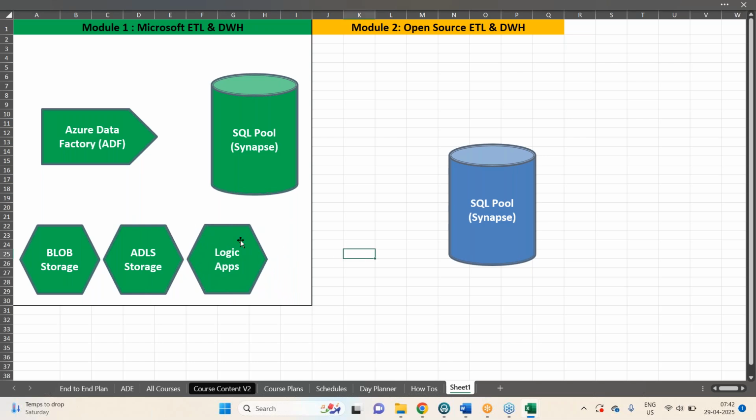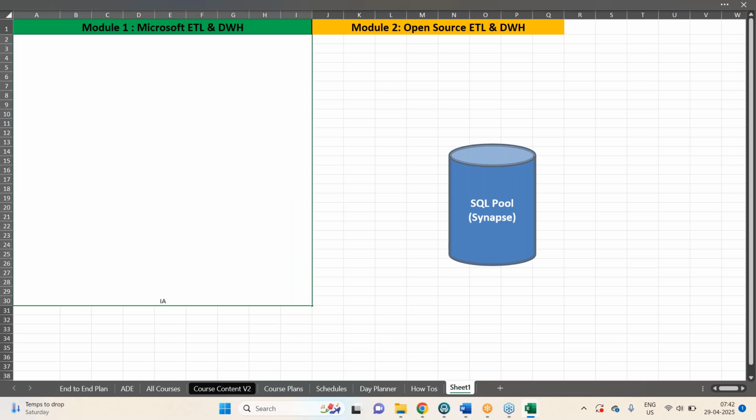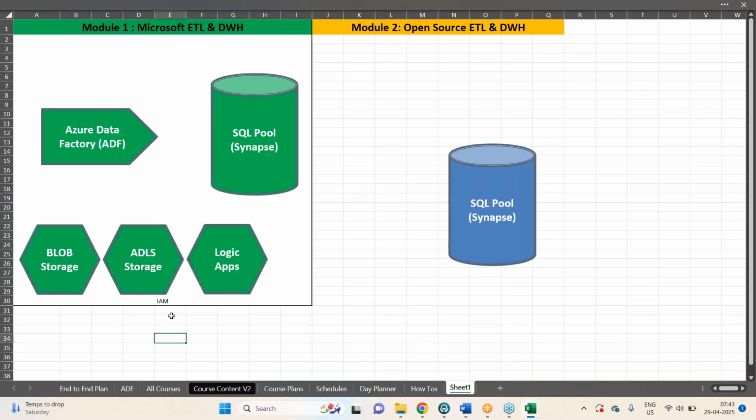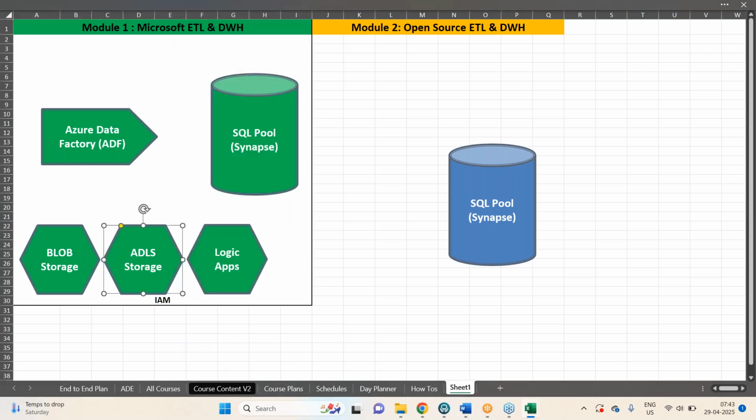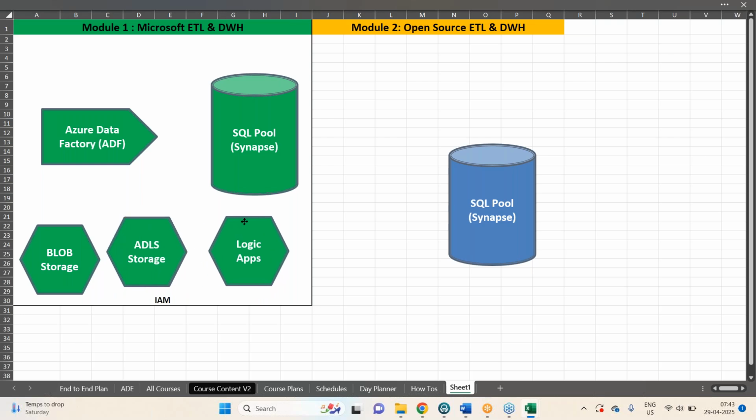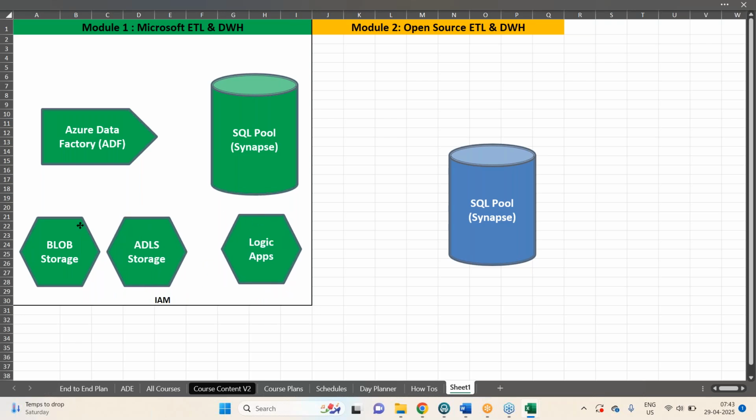Logic apps we need to learn, and we also need to learn about IAM. IAM is common everywhere. We are going to learn these items carefully.